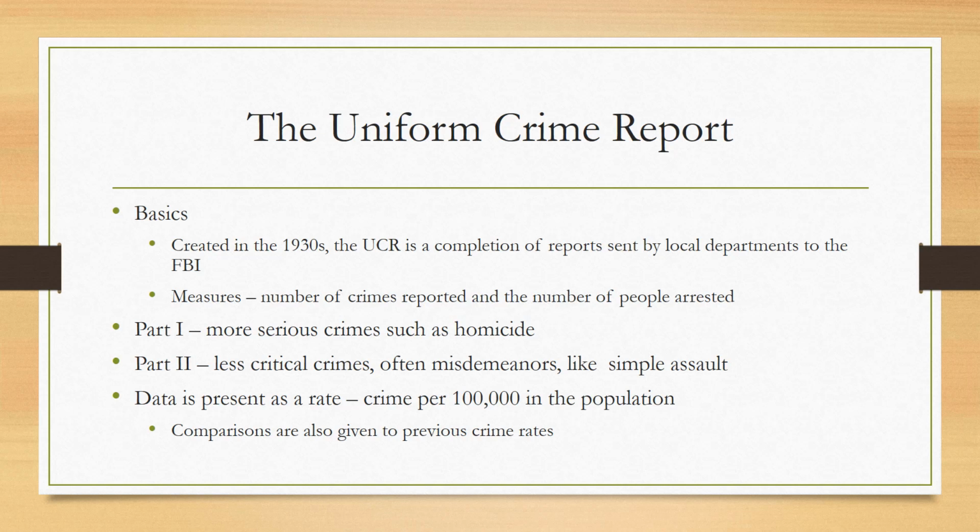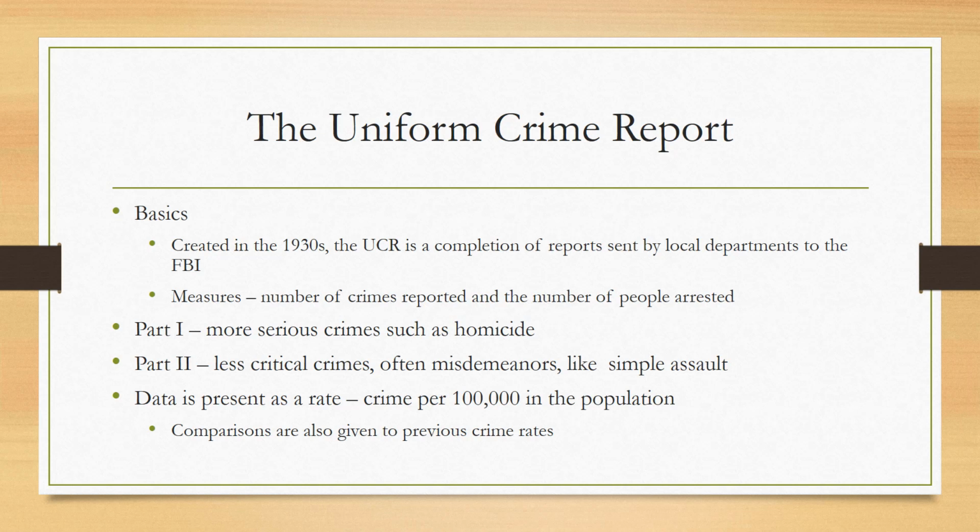the FBI began to go around to the police departments of the United States and said, okay, Raleigh, send us your numbers on crime. Tell us what crimes occurred. Tell us how they were cleared. And they went to sheriff's departments, they went to police departments, went to the state police or the highway patrol, and they publish these numbers yearly.